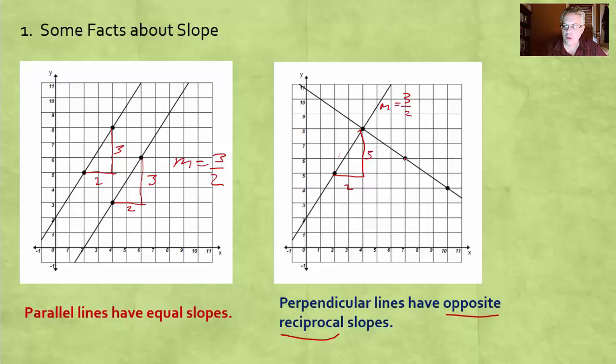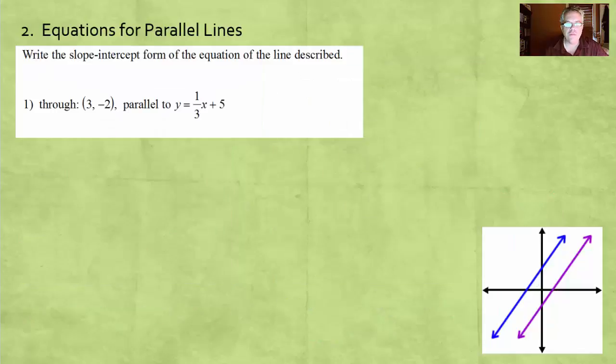This one, to find the slope, we go down 2 and we go over 3. So the rise is negative 2. The run is positive 3, and we get m is negative 2/3. So here's an example of opposite reciprocals. If you look at the fractions 3 halves and negative 2/3, they're opposites. This one's positive, this one's negative, and they're reciprocals of each other. This one is 3 halves, this one is 2/3. So opposite reciprocal slopes for perpendicular lines. Okay, I know you've heard that before.